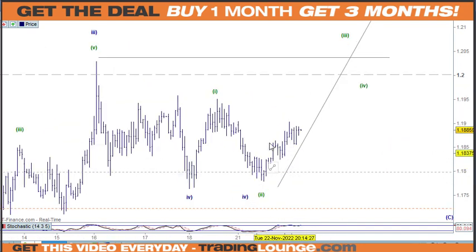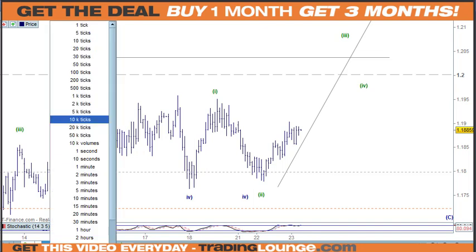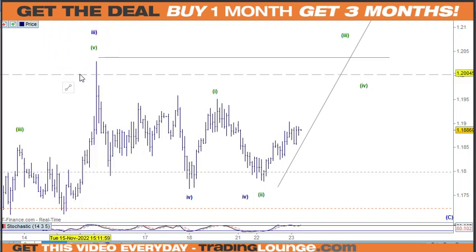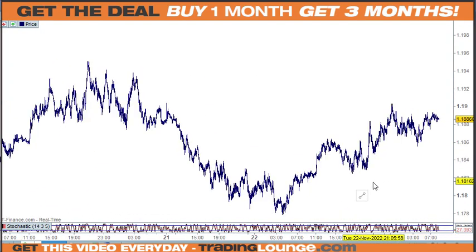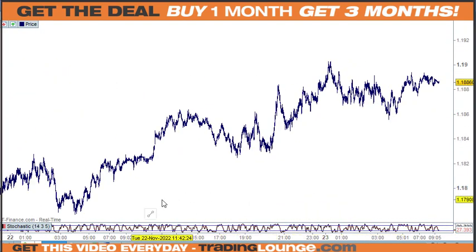let's just have a look in here for a moment. It's 10,000 ticks. Let's just go to 100. Let's just see if we can see inside this a little bit. That's wave 1 and 2 here in that sense, because that's little 1 and 2 here, and then the third wave is 1, 2, 3, 4, 5 here for the third wave, fourth wave, and probably got the fifth wave here, but that's a bit a long way, isn't it?